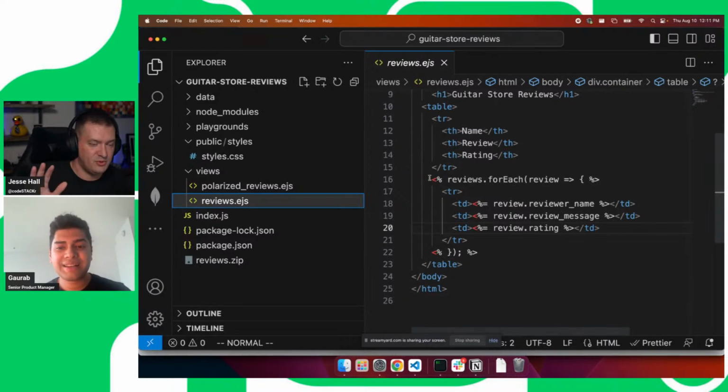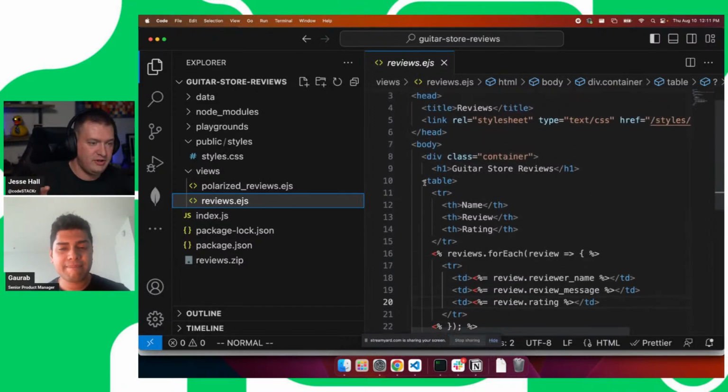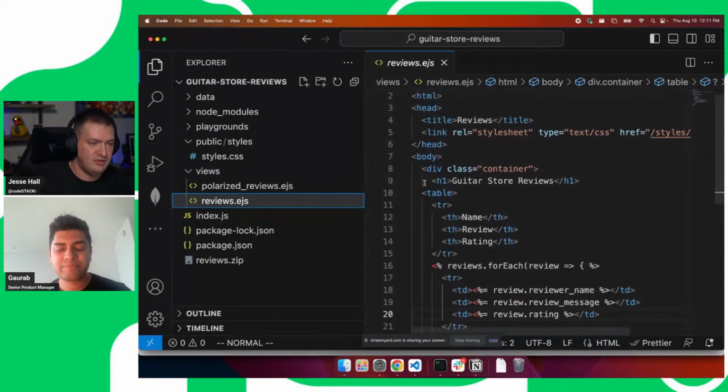Yeah, perfect. Real quick, to the audience, who here knows or has used EJS before? Because this is not something that you see every day. I kind of view it as along the same lines of PHP. It's amazing though. So sorry, continue.